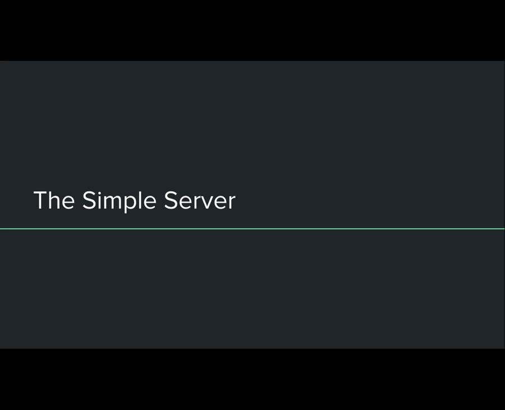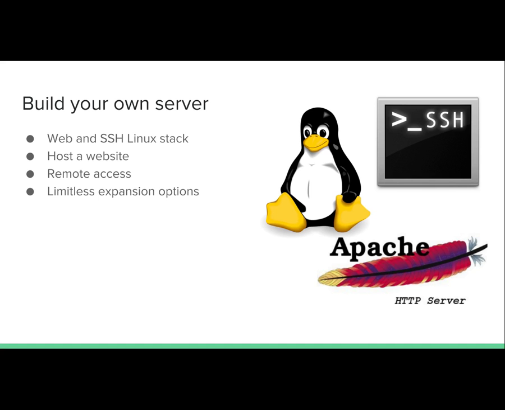So continuing on, now we get to the fun stuff. So the simple server. I'm going to walk through and do a demonstration on building your own server. It's going to be a simple web and SSH Linux stack. Basically like hosting a website for web. For SSH, it allows remote access, and it has limitless expansion options. So this is basically the foundation for a LAMP stack: Linux, Apache, MySQL, and PHP. And from that, you could basically build any web app that you might dream of.